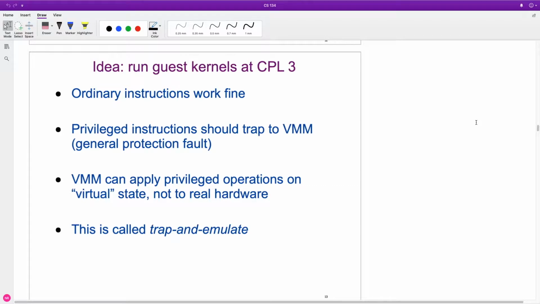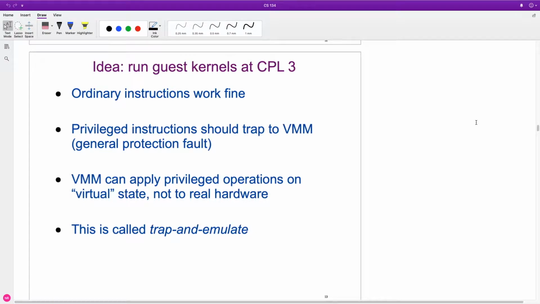We should have maybe looked at a simpler instruction. Let's say enable interrupts. That would be a good one. If you enable interrupts, all this is really going to do is control a flag that says whether interrupts are enabled or not. So if you manage to get a trap forwarded to the guest OS, it can modify the state in the VMM, but it never actually gets to modify the real hardware, no matter what.